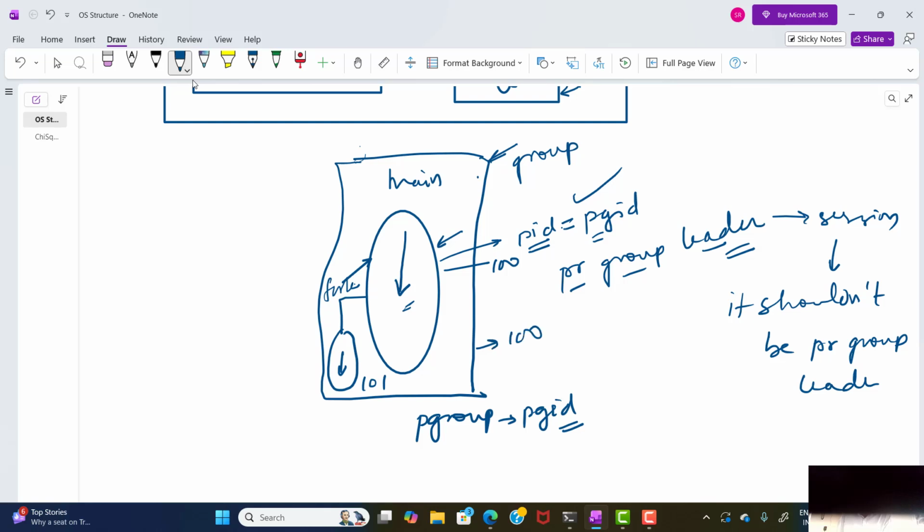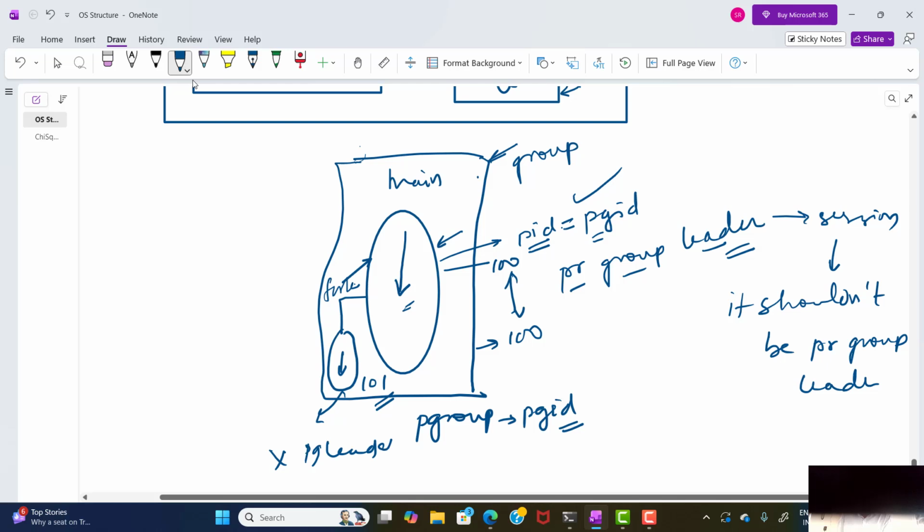Now what I can do is, after the parent creates the child, I can terminate the parent by executing exit. Now what happens is, in the group, the parent will vanish and only the child will remain. The process group will remain, and within that only the child will remain. Now you see that PID is not equal to PGID.